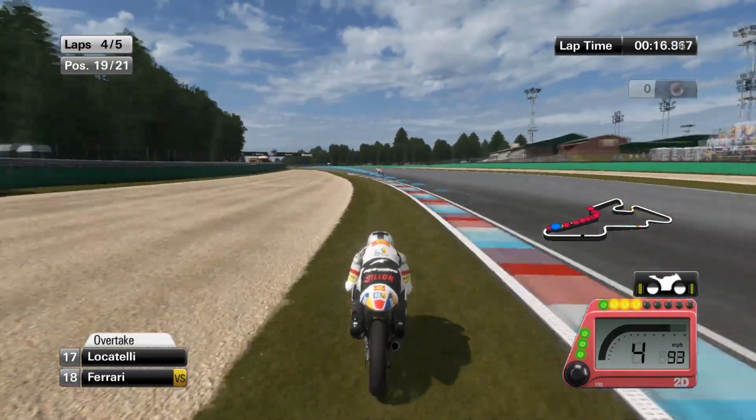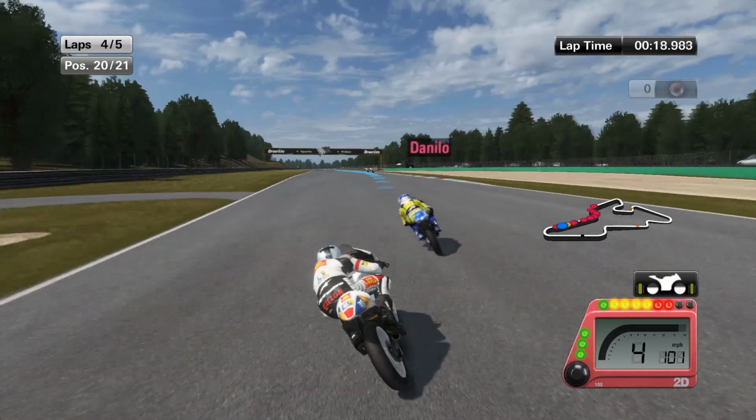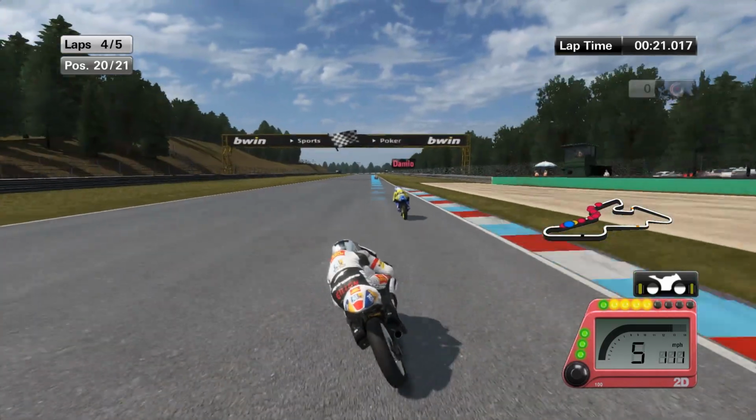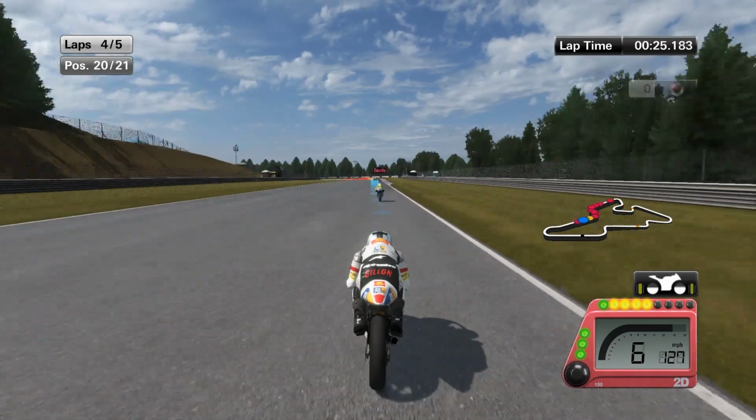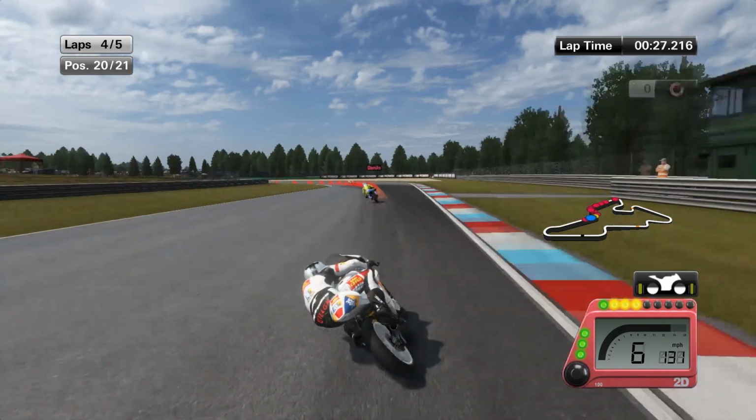I'm going to keep it nailed again. And it's a bit too forgiving when you hit them on the side there. If you hit them on the rear, it's not forgiving. You will knock them off, and you will knock yourself off as well. But when you hit the side, it's quite forgiving.